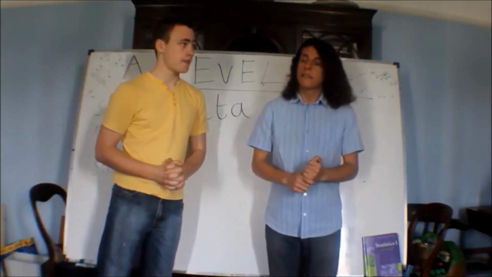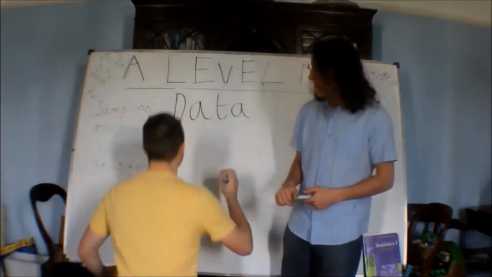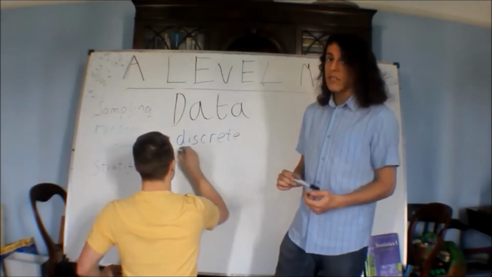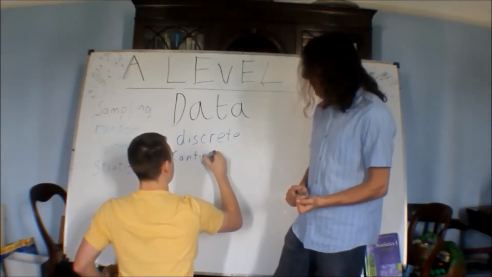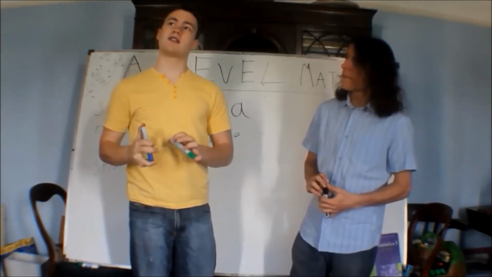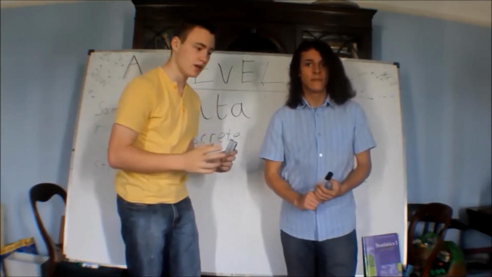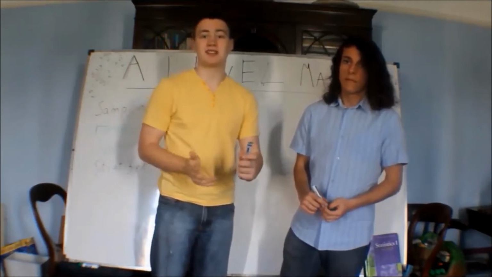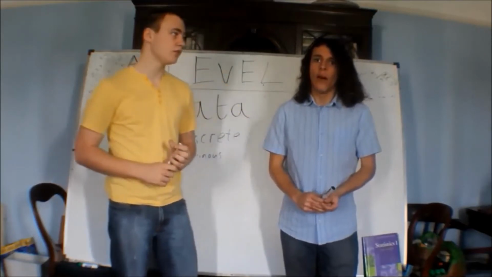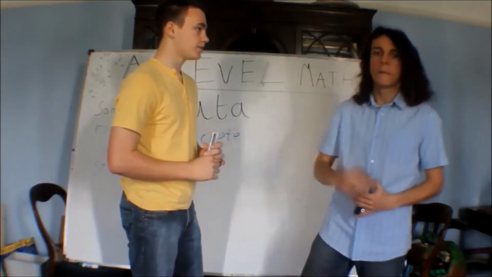And ways to represent that. Firstly, there are two types of data. Write it in blue. The first type is discrete, and the other is continuous. They're quite different. What's the best way to describe discrete, Wayne? I suppose you could think of it as an absolute value. For example, if you go to a car park and count the number of red cars that come in over a period of time, it might be 6, it might be 200, but it will be a whole number. It won't be like 4.5 or 6.8 cars. You can't measure it any more accurately than a car.